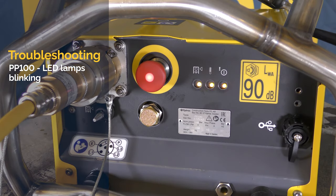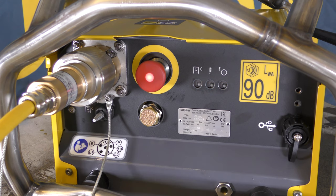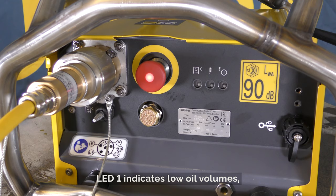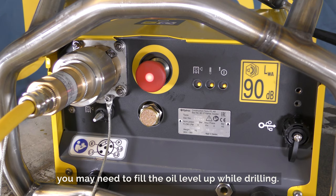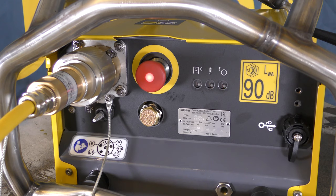PP100 LED lamps blinking. The three LEDs on the PP100 will assist you while troubleshooting. LED 1 indicates low oil volumes. You may need to fill the oil level up while drilling. This indicates that there may still be air in the system after the commissioning procedure.